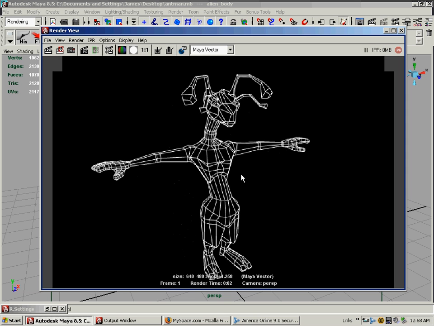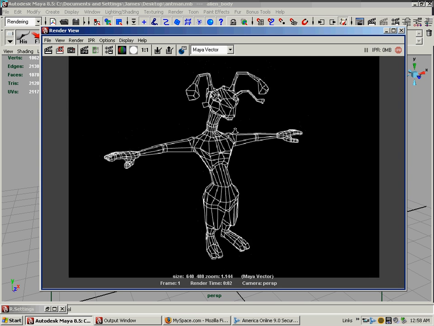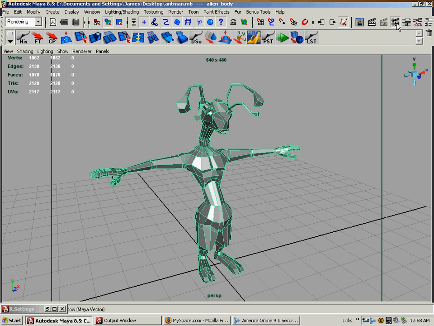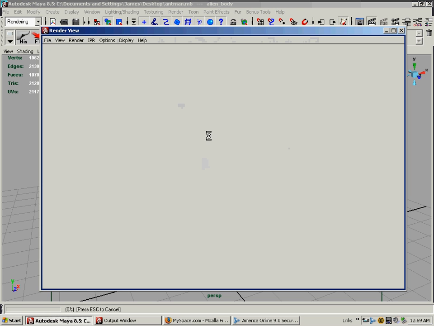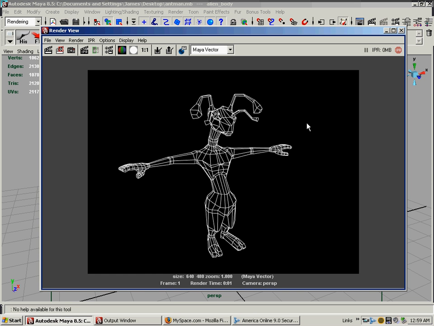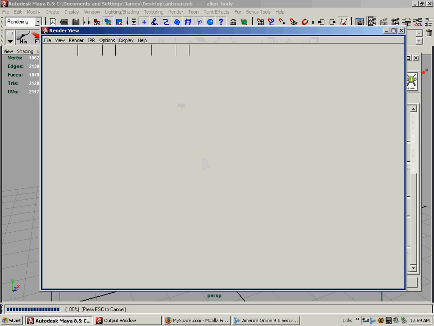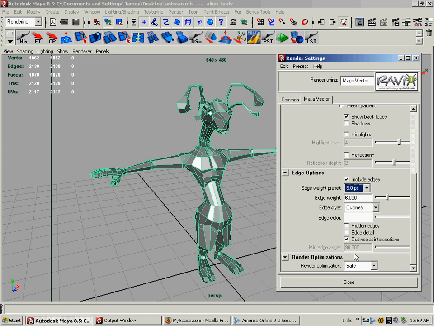And there you have it. I'm rendering at 640 by 480, so we get a little jaggies. But basically, that's it. And I go back in the render settings and say we increase that to like an edge weight of 2 for the edges. We'll see what that looks like. It didn't do too much. They're a little fatter. Let's see if I can find one that'll really be obvious. I'll set it to 10. Yeah, there you go. That's a little too much.